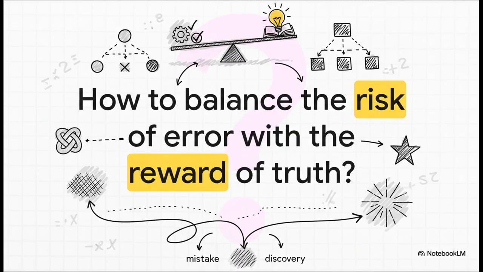In the end, this lemma is so much more than just a math formula. It's a way of thinking, a logical framework for weighing evidence and making the best choice you can. And it leaves us with this really deep question that goes way beyond statistics. In a world that's filled with uncertainty, how do any of us find the best possible way to balance the risk of being wrong with the incredible reward of finding out we're right?